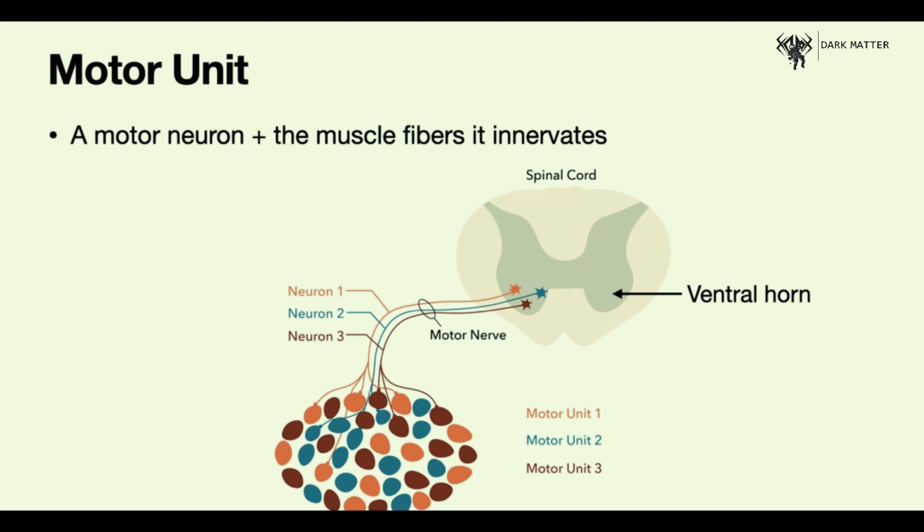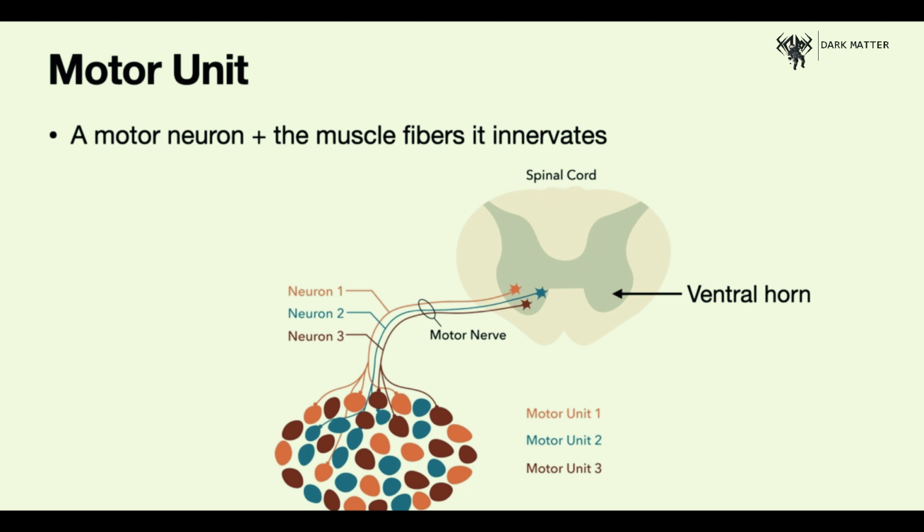So one muscle is controlled by various motor neurons, since each individual muscle fiber in the muscle can have a different motor neuron innervating it. So to simplify this, the term motor unit represents a motor neuron and all the muscle fibers it innervates. So in this one muscle we're looking at, there are actually 3 motor units.